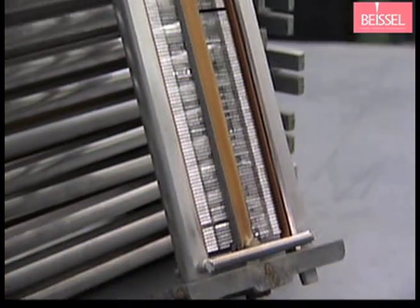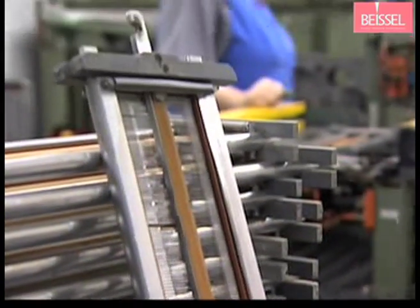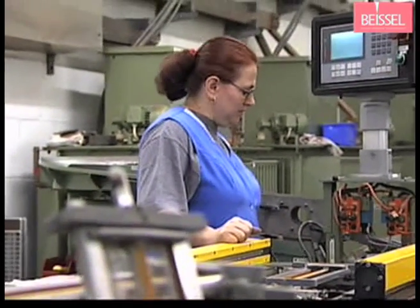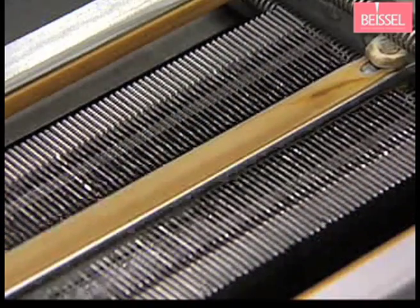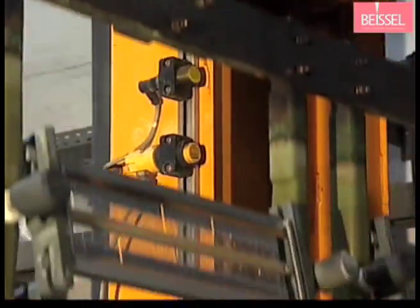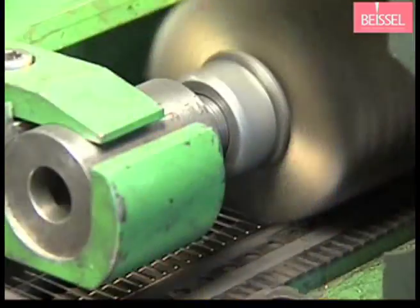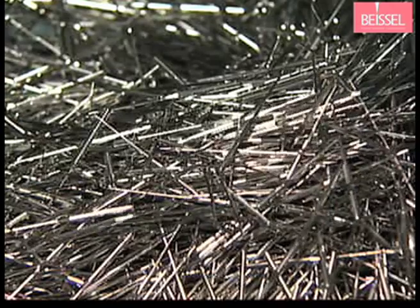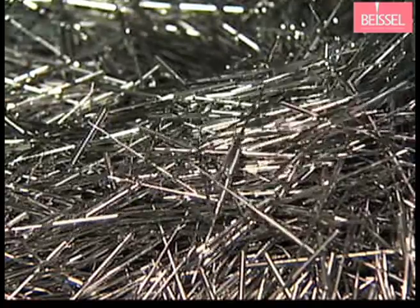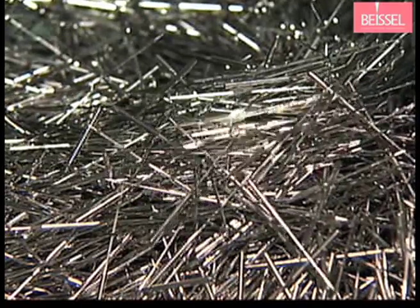We take environmental protection very seriously. After the cleaning in the washing unit, the needles are prepared for chrome plating and fitted into clamps. To ensure a perfect result, the whole plating operation is computer controlled. The needles that met our stringent quality criteria pass to the polishing. Fine brushes give the needles the finishing touch. The result? The perfect needle for your production.